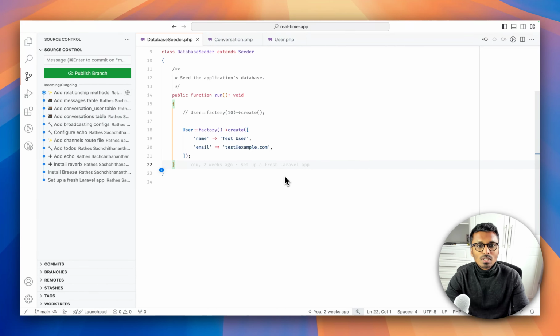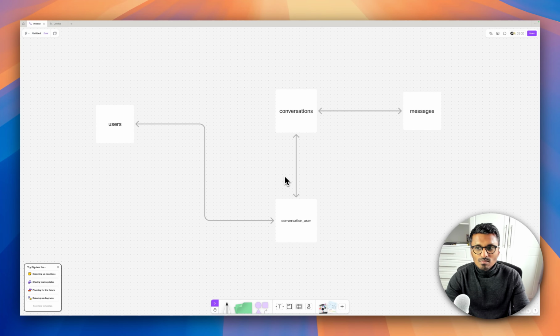And then if we have enough time, we will also look at creating the factories and seeds as we need them. So let's jump back to the small diagram that I created. It's not really a database UML, but it was meant to showcase what we have. We said we're gonna have users, obviously, and they will have conversations with each other, and then these conversations will contain messages where there is a sender and there is a receiver. So can you see the mistake here, or the issue?